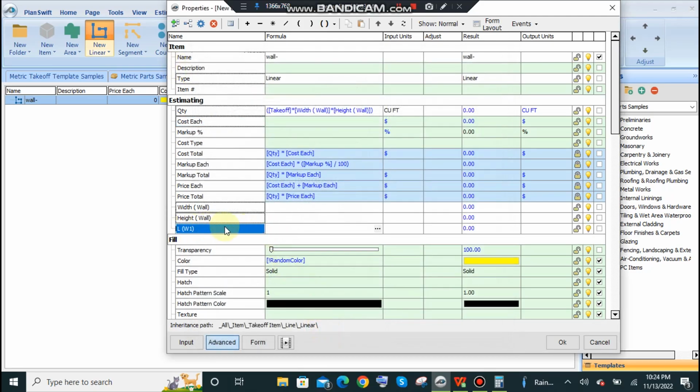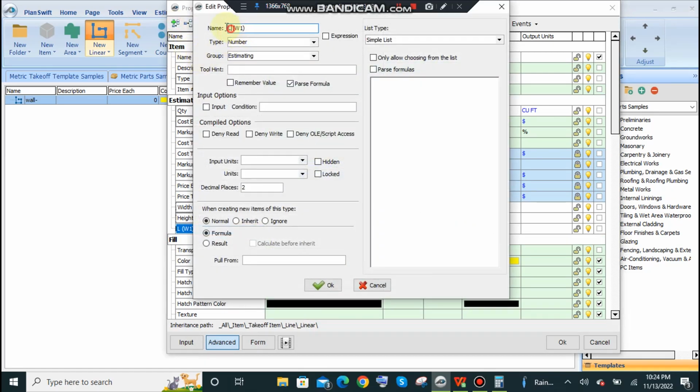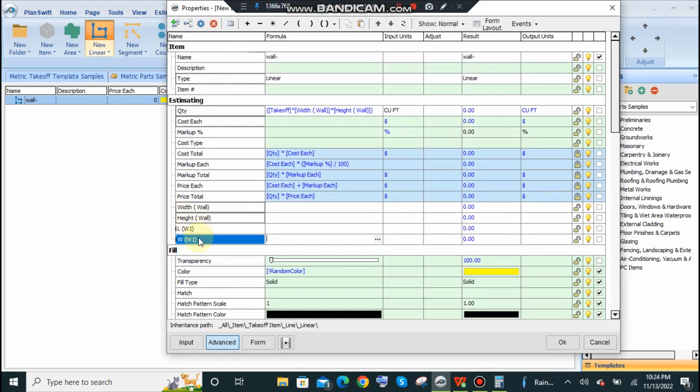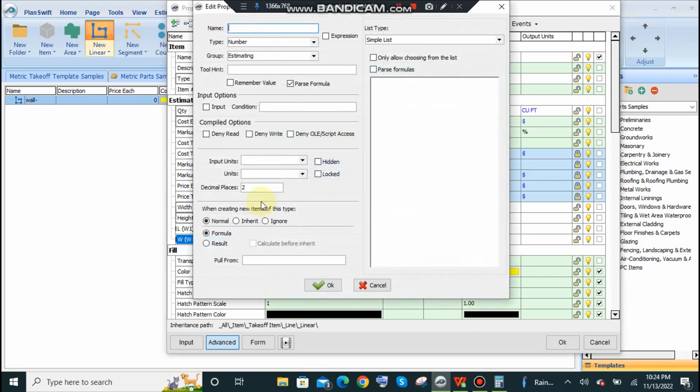Okay, now add another property, which is width of window 1. This will multiply with the other to get the total area of window 1. Now suppose we have three types of windows.